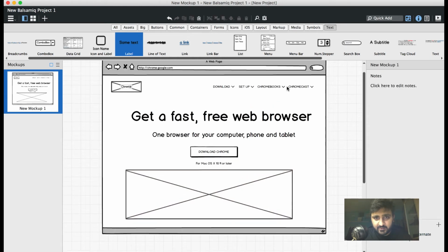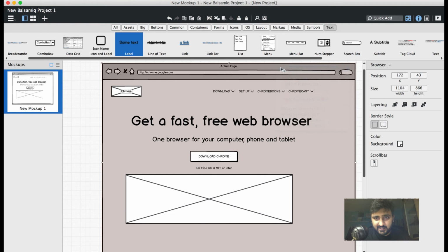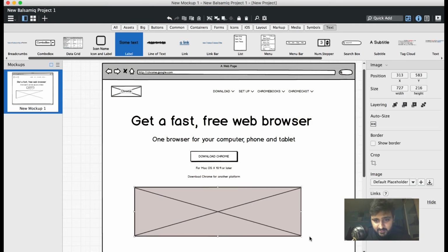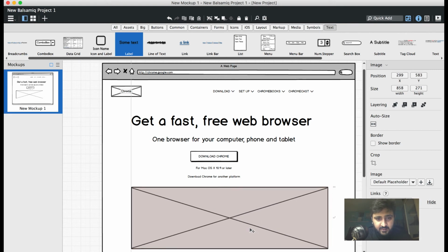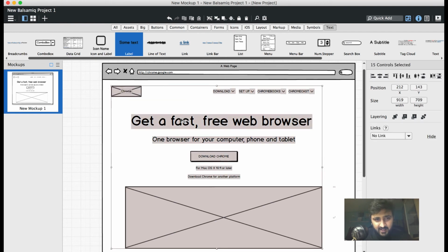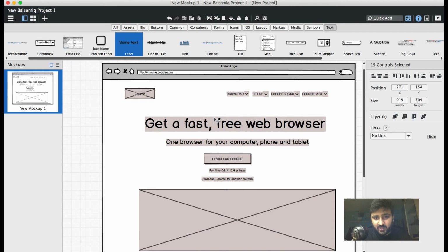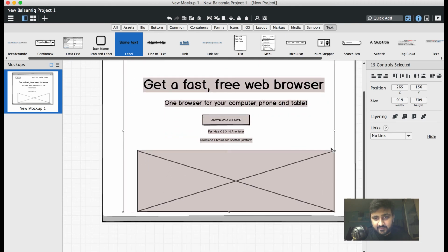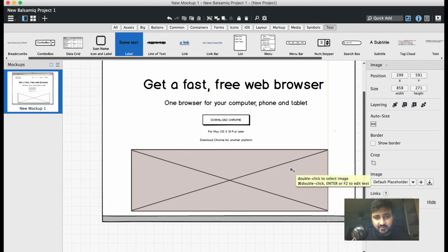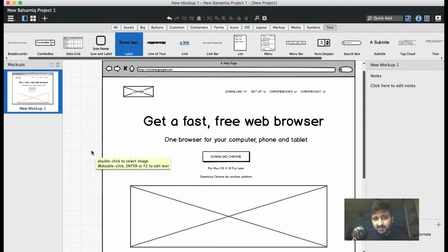So let's go back to the browser, unlock the browser, increase the size so that we get some more screen real estate, lock the browser again, and now we bring the image and make it big. You can make out, since I increased the web page, everything seems a little bit aligned to the left. So I'm going to press Command A or Control A and move everything back to the center. Yes, we got the guideline again telling me that you are pretty much at the center. Let me click outside. Let me try to move this back. And we have just completed the first screen of the Google Chrome website.